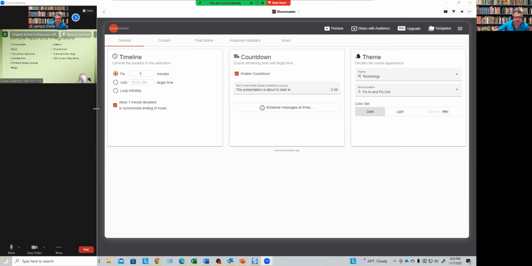So under the general tab, we have first the timeline box here that allows us to decide how long we want this to play. Typically, you'll use this at the beginning of a meeting when the meeting has started, but you're not presenting yet. You can start this and share it so that when people drop into your meeting, they immediately see the Showmaster movie playing.